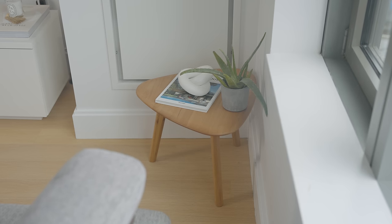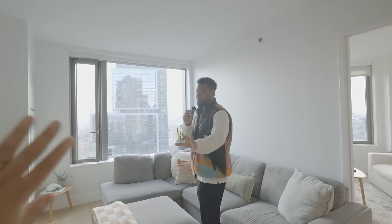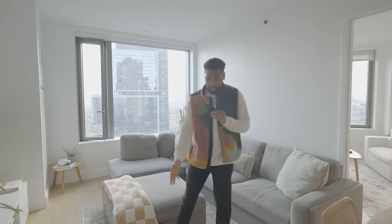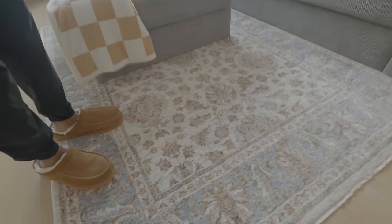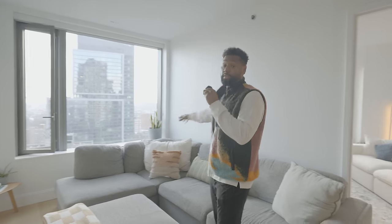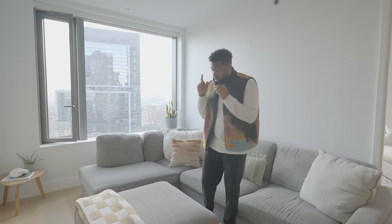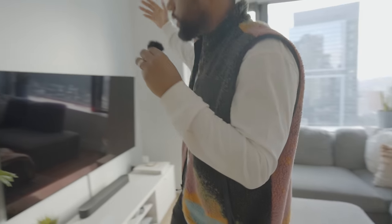My favorite thing about the Vinson set is how versatile it is — the elegant curvature and slim silhouette let us use the larger table in the home office and the smaller one as a side table in the living room. Moving on to actually my favorite room — the living room — because I watch TV here with the most wonderful person in the world after work. We got this artisanal-style rug we bought locally in Brooklyn, a nice centerpiece for our minimal space. The couch is from Costco. My wife always reminds me it's better to have an ottoman than a coffee table because it's cozier, and she's right.